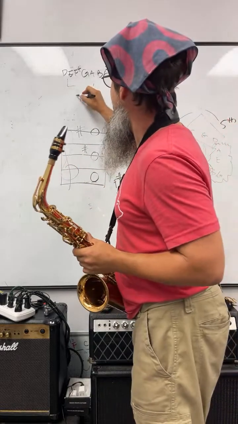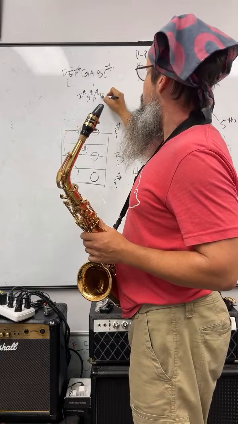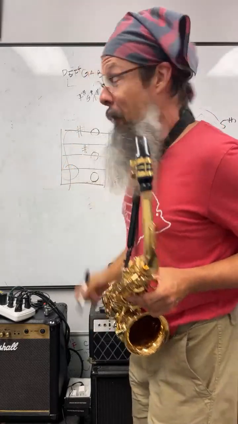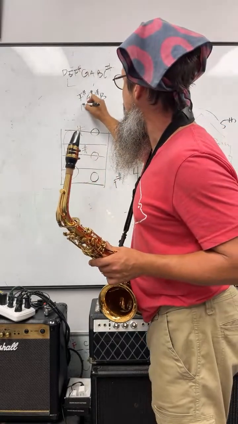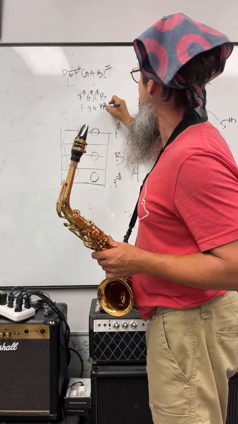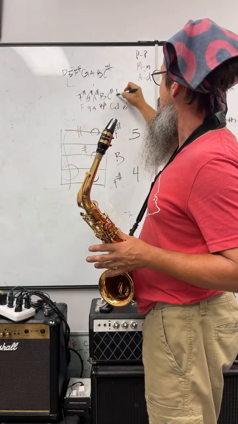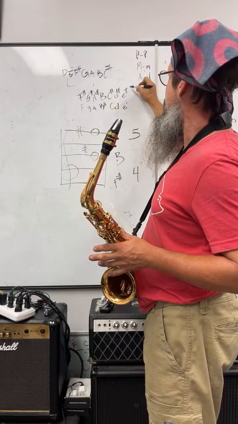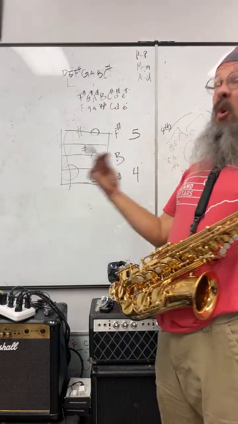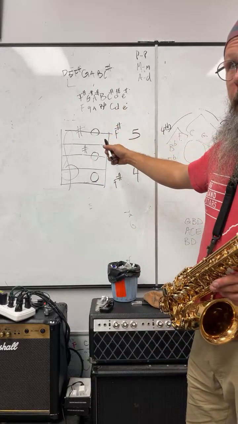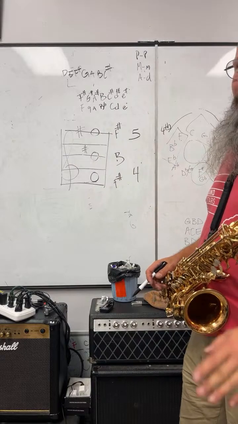So when we write F sharp, G sharp, A sharp, B, the only reason why B is that is because the B is the flat in the key of F. And if you need to see it, F, G, A, B flat, C, D, E. So when we go here, that one's there. C sharp, D sharp, and E sharp. Why does F sharp have 6 sharps? Because the only note that's not sharpened is the one flat in the key of F. Cool? It's hard. It's a brain farter, isn't it?